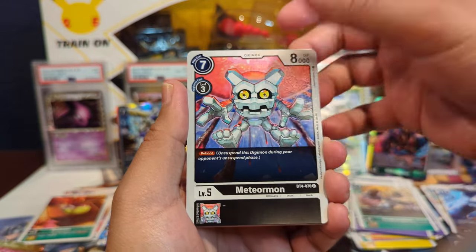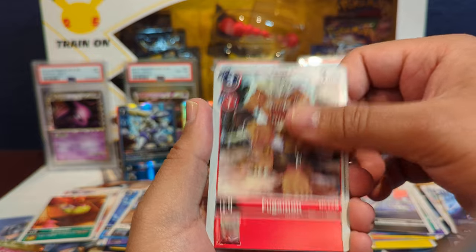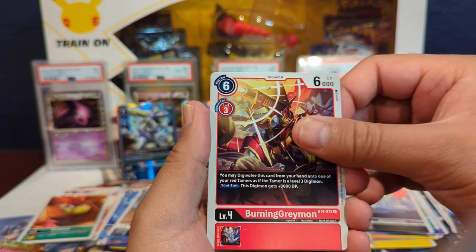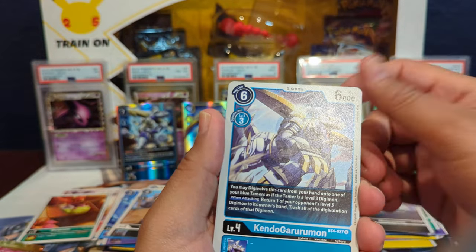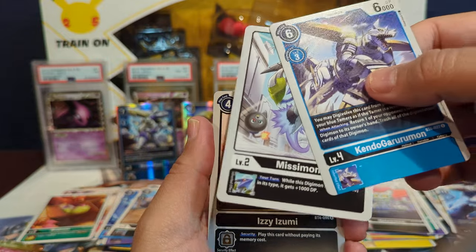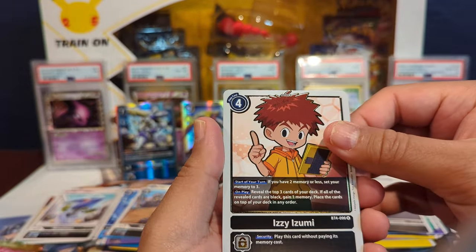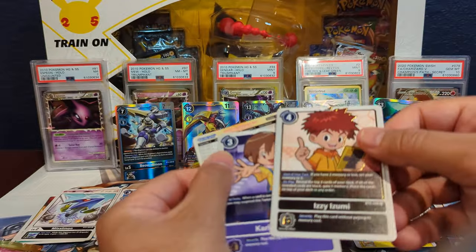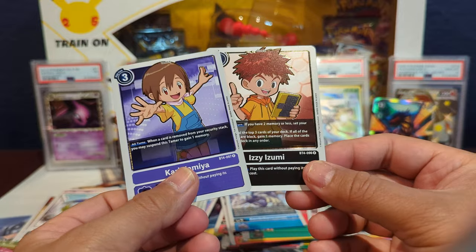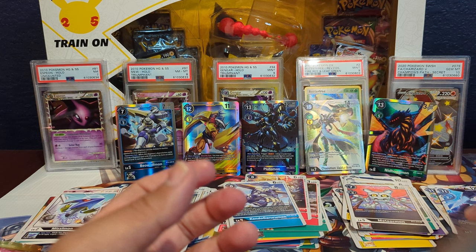Purge Shine, Meteormon, Aqua Viper, Fugamon, Burning Greymon. If I'm not mistaken, there was another printing of that card. Oh, two again. Kendo Garurumon and then Missymon. Izzy is our first rare, and then Kari Kamiya is our second rare. Both tamers. Fantastic. All right.